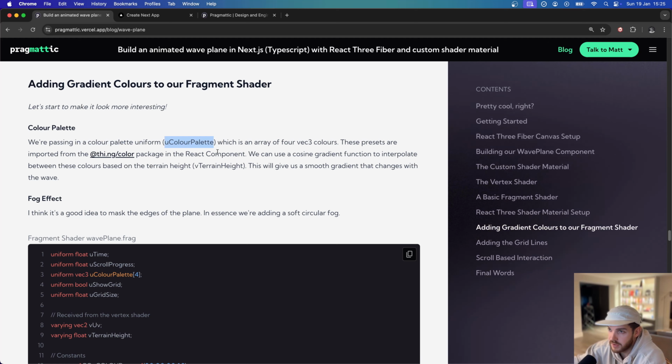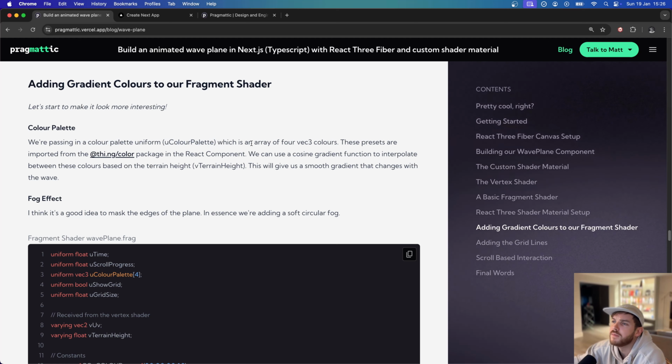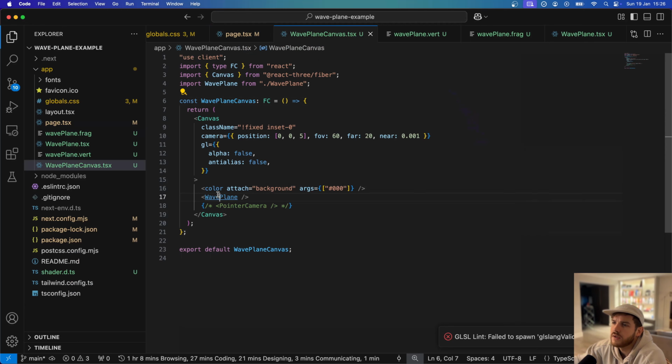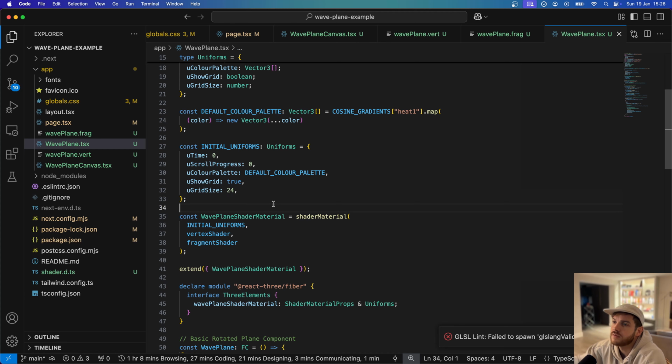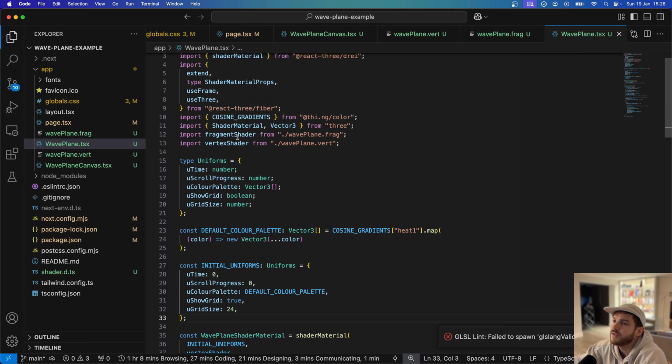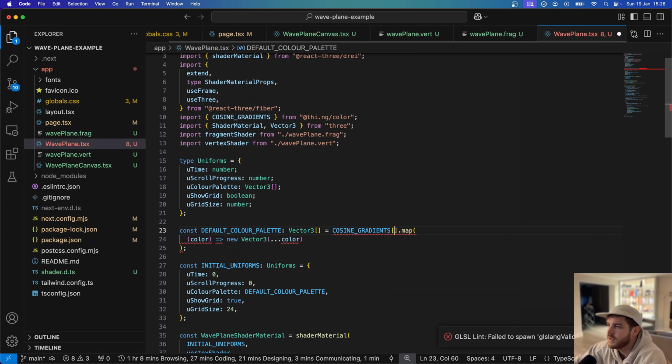We've already touched on the color palette uniform, which is an array of 4 vector 3 colors. So in our component, we've defined an array of vector 3 elements, which is our default color palette. If you want to change the color palette, there are loads of options in here.